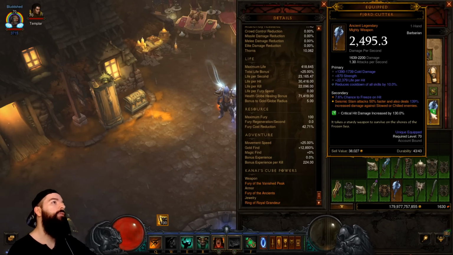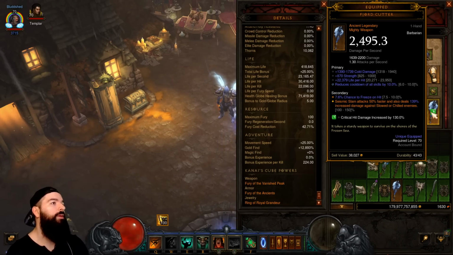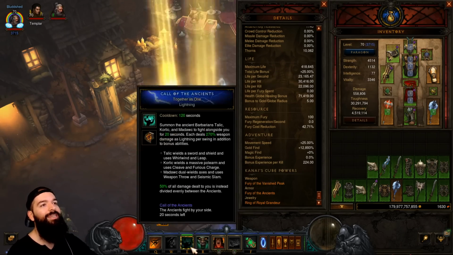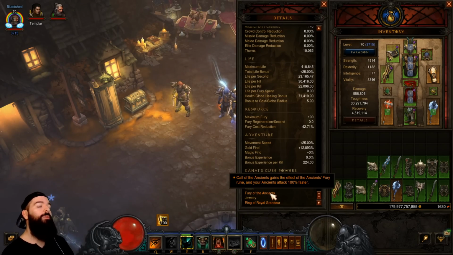Double back into the Fjord Cutter, I'd actually buff it to 300%. Right now it's 150. I feel like 300 would be a nice little buff to it and allow it to push higher into the low 130s, just more effectively for more people, and it would help a lot on the low end as well. Also, the Fury of the Ancients, these guys right here, we always had them give us resource back when they attack.